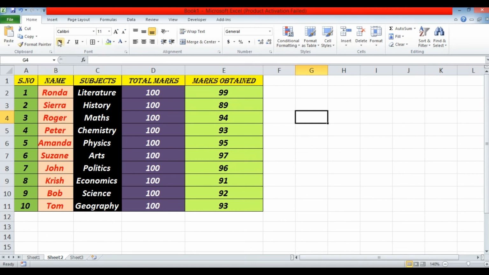We are done with this particular part where we see the font styles, the size, the small keys, bold, italic, underline, double line, and then we see all borders, fill color, and then text color. All right, so guys, you can try by yourself. You can look at the data here, you can try to play with the colors, fill colors and the text colors.